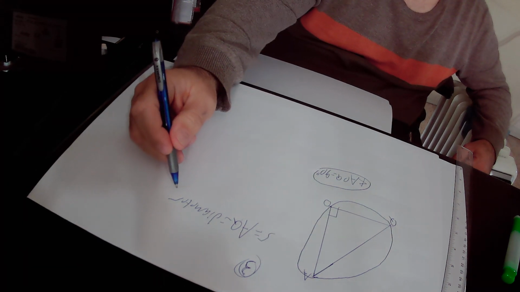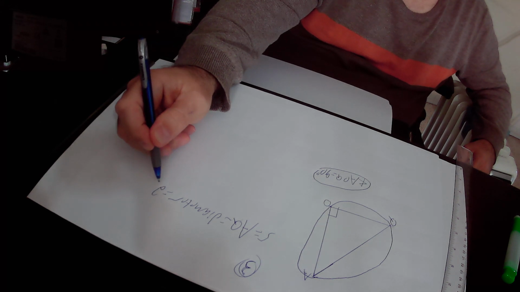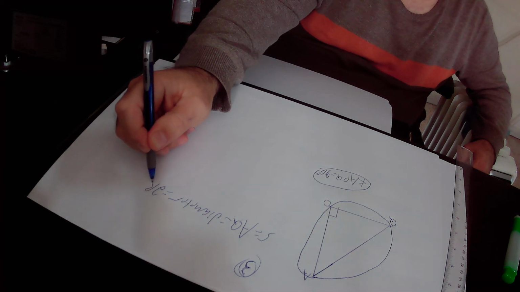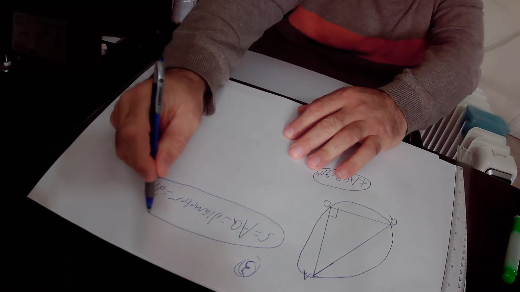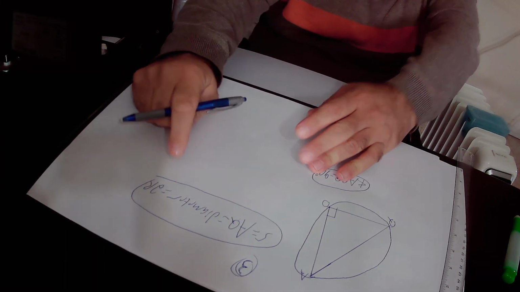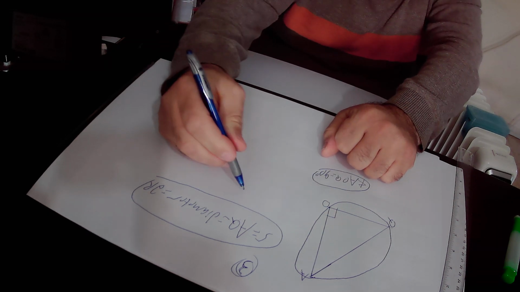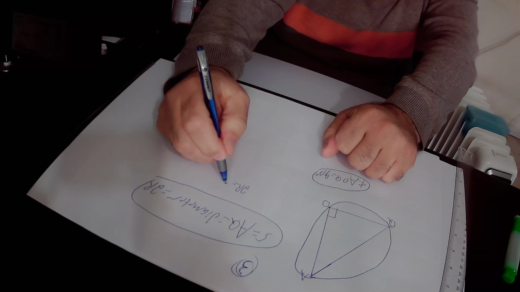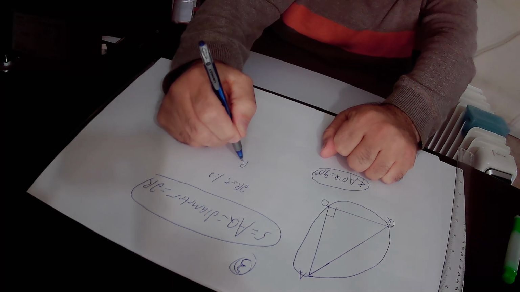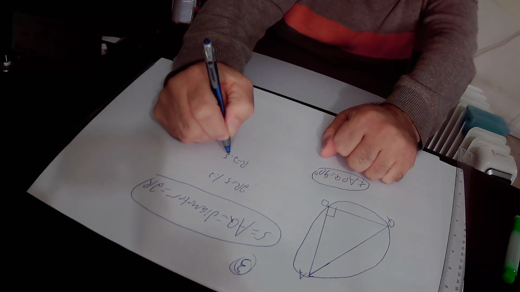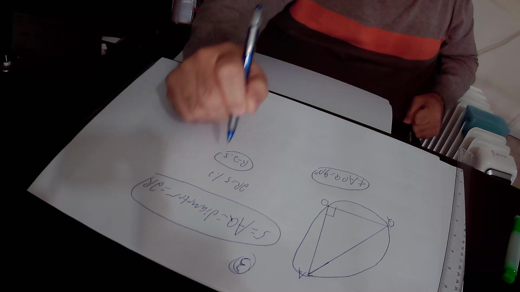We know that the diameter of any circle equals 2 times the radius. So from this equation, we conclude that 2r equals 5. We'll divide this equation by 2, and finally we get that r equals 2.5 units. The radius of this circle equals 2.5 units.